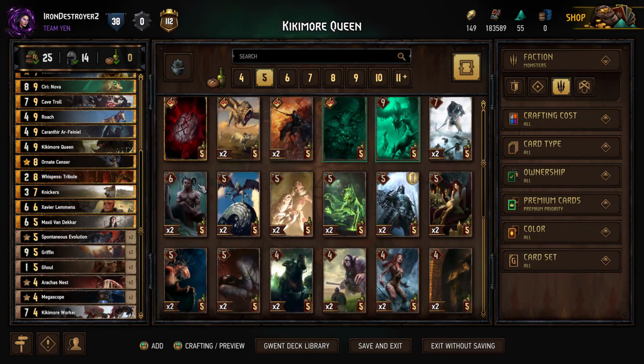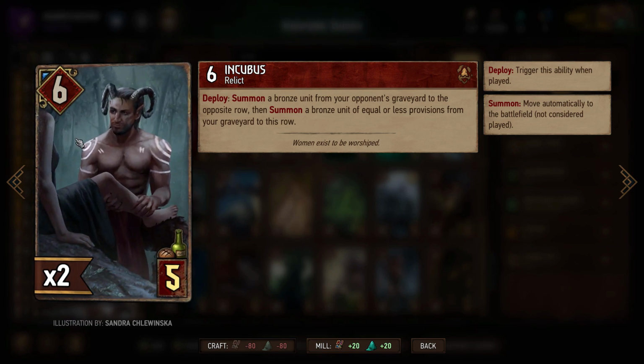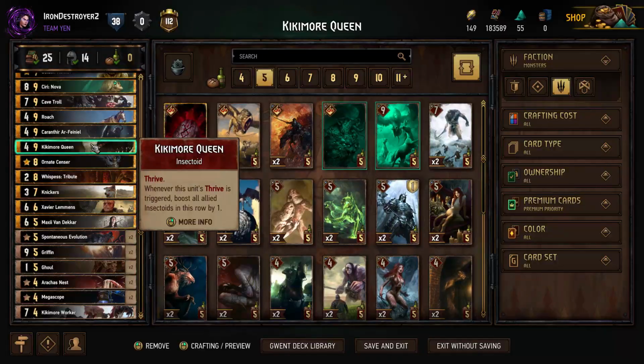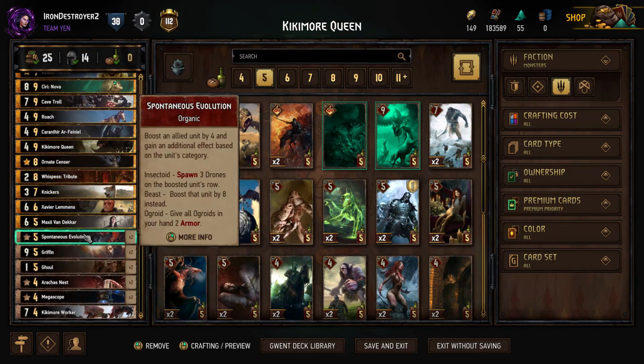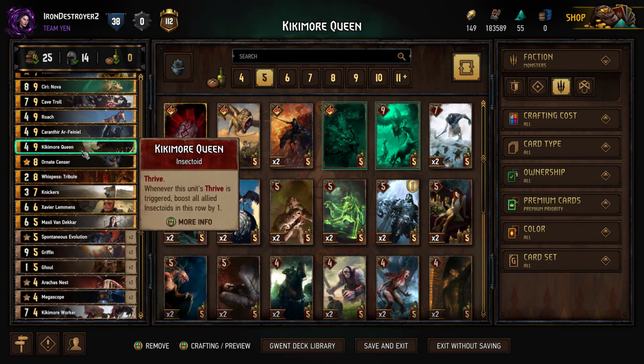Incubus does bring back the Griffin. It's a pretty big tempo play. He's a 6, so he'll probably thrive the Kikimore Queen at least once. So that could work there. I just wanted the Griffin to make our Kikimore Queen thrive. It's a Kikimore Queen deck. I want to see if we can thrive her a bunch.